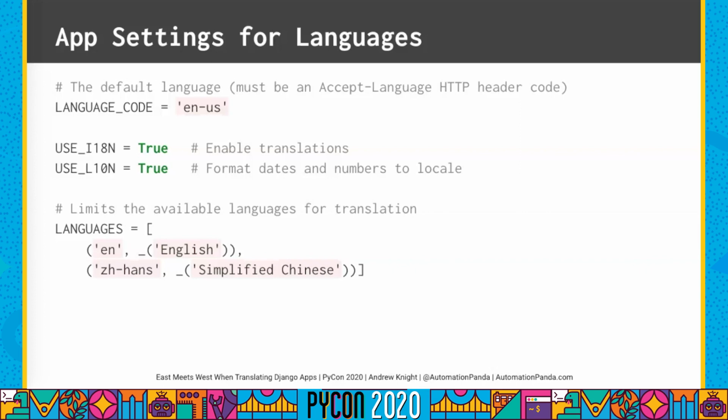Next, I strongly recommend setting the languages setting. The list of languages given by this setting limits the available languages for translation. If you do not provide a list of languages here, then Django will potentially translate, or rather attempt to translate, any languages passed in by the user. So for example, in my application, I only have languages for English and Chinese. If a user were to try to translate my application into French, because I've set my languages here, they would receive an error. If I didn't set languages here, the app would attempt to translate the application into French. And most likely it would just display everything in English because there are no French locale files to be had. That would make the application look really bad and be a bit misleading. So it's always best to set the languages list so that only available languages can be done for translation.